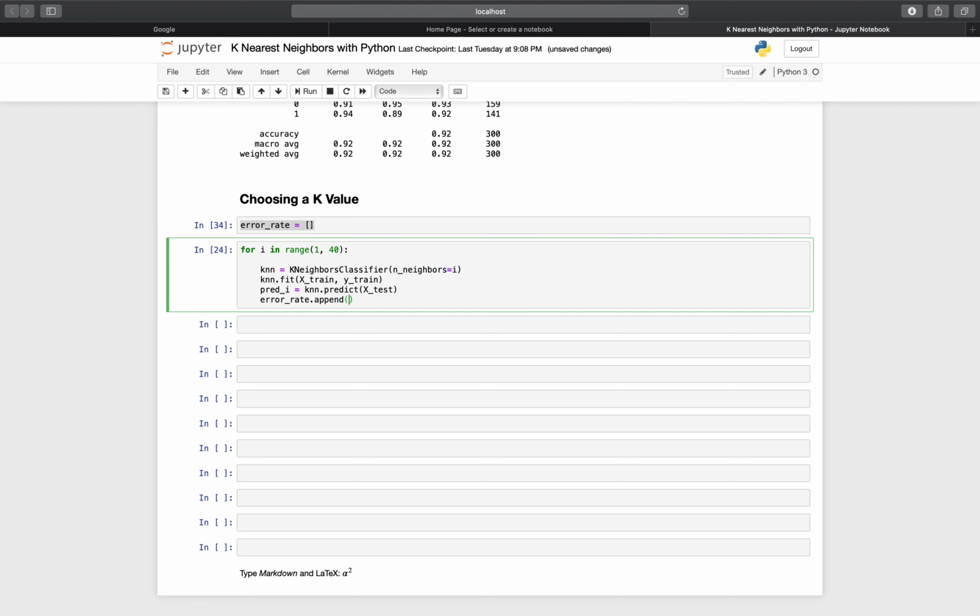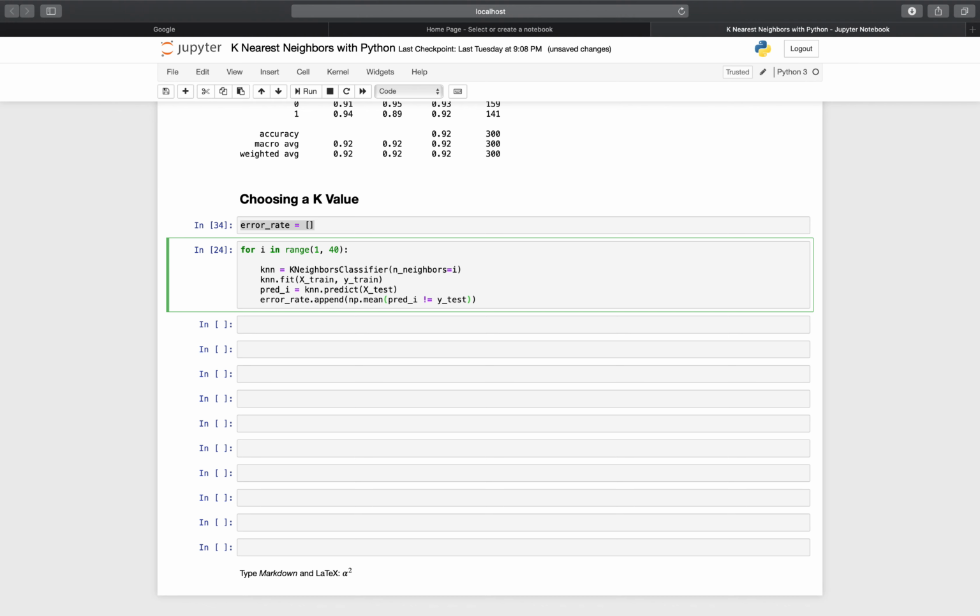I want to count the number of predictions that are different from my y_test, right? Does that make sense? And I would take the average of that. So np.mean, the condition will be pred_i not equal to y_test.